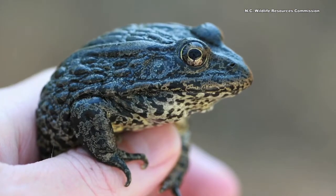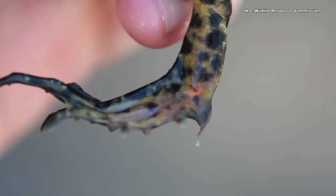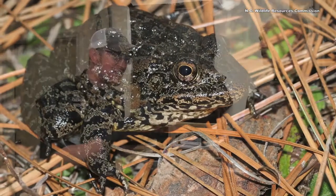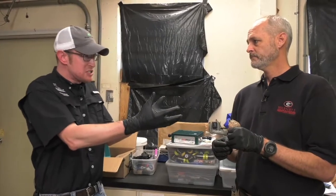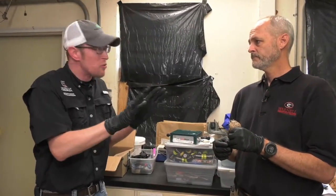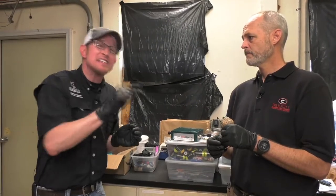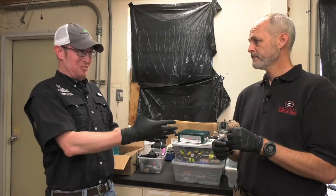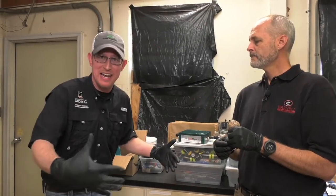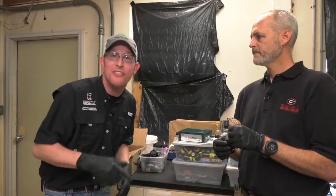So this is something that if you've got some land south of the fall line in Georgia in the southeast, you need to know about this guy. John has gloves on and I've got gloves on just because he's such a protected species and his skin is so sensitive — we're wearing these to protect them. I want to tell folks at home where this guy begins his life cycle. Let's go outside and look at the big tanks that John uses to study these guys in their infancy stage.